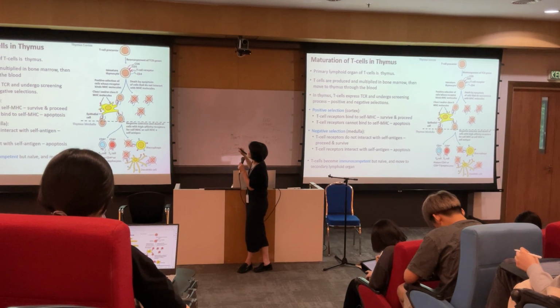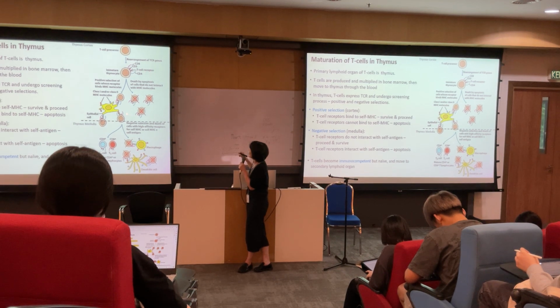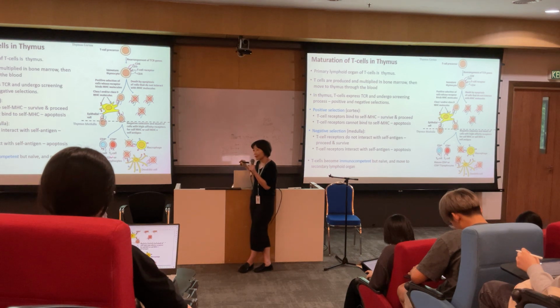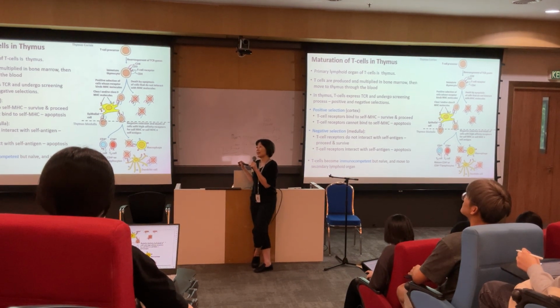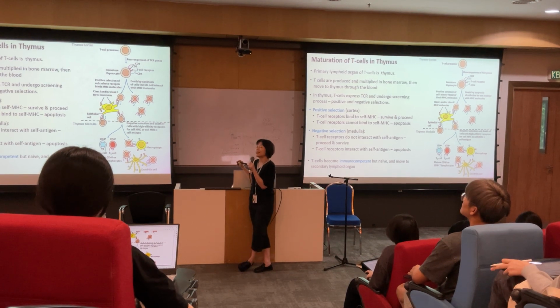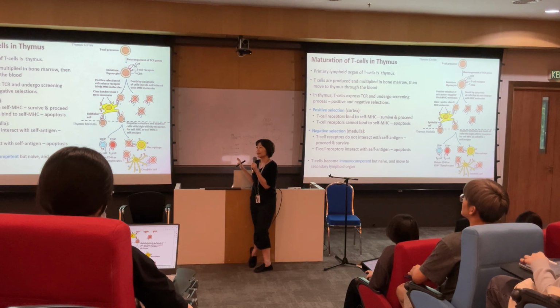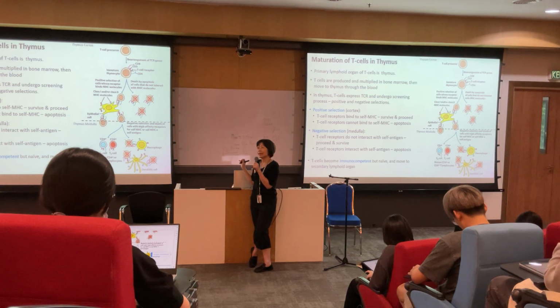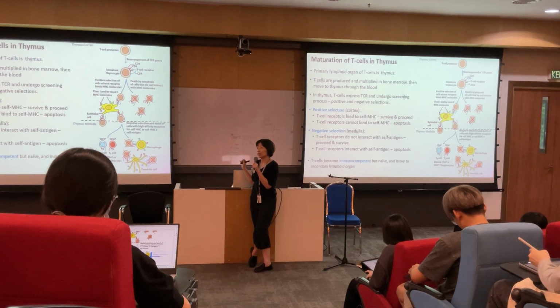Now, why is it important that they have made the T cell receptor? Because the T cell receptor is going to interact with the antigen presenting cells. This is another term, APC, antigen presenting cells, very important. Examples of APC include macrophages and dendritic cells. Why are they called antigen presenting cells? Because they are presenting antigen to T cells.